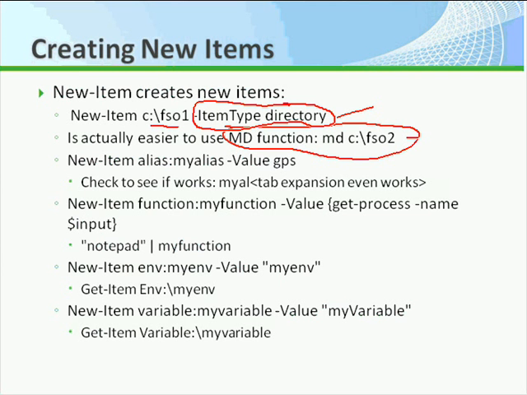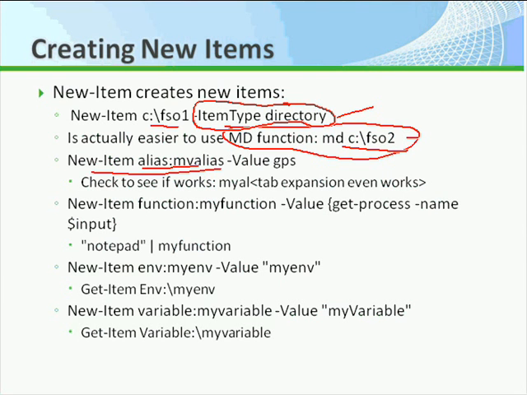We can create new items on specific drives if we want to, by using the alias: or the drive name. Generally I will set my location to the drive, create the item, and then come back. But this shows that you could do it without actually changing your location. This is creating a function by using new item. I talk about that in today's Hey Scripty Guy blog article. That's actually kind of cool.